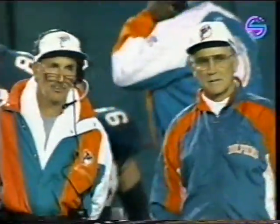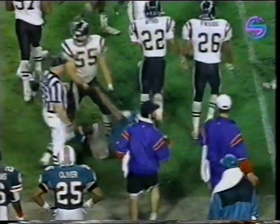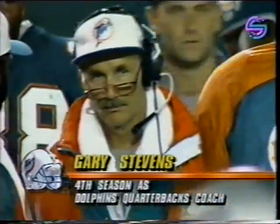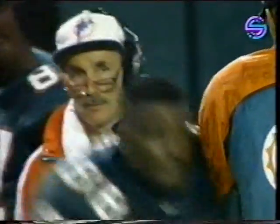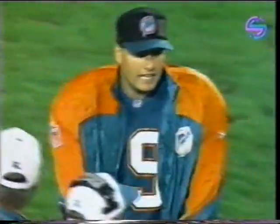Are you questioning Don Shula? No — Gary Stephens, the offensive coordinator. Stephens has a rare relationship with Don Shula — he can speak his mind, he can stand up to Don Shula. He's the play caller. I've got to get Scott Mitchell warming up and get Marino out of there. And in this small world of football, Stephens also has a strong connection to Jimmy Johnson, who was his assistant at the University of Miami before Johnson moved on. Don Shula took Stephens on his day.